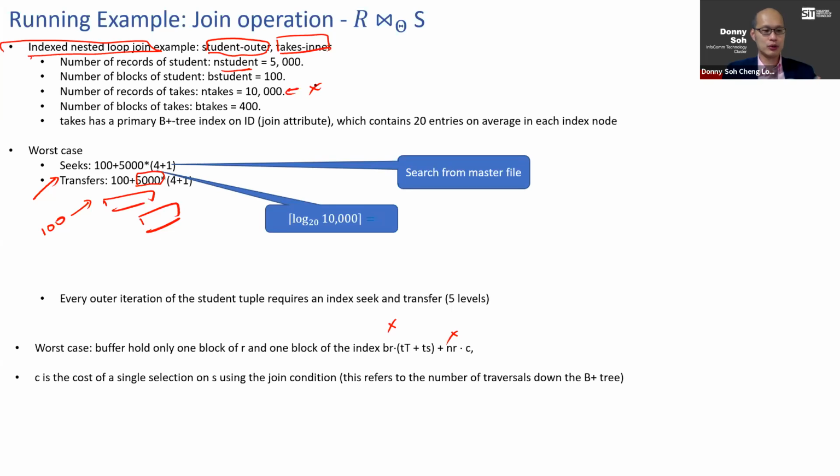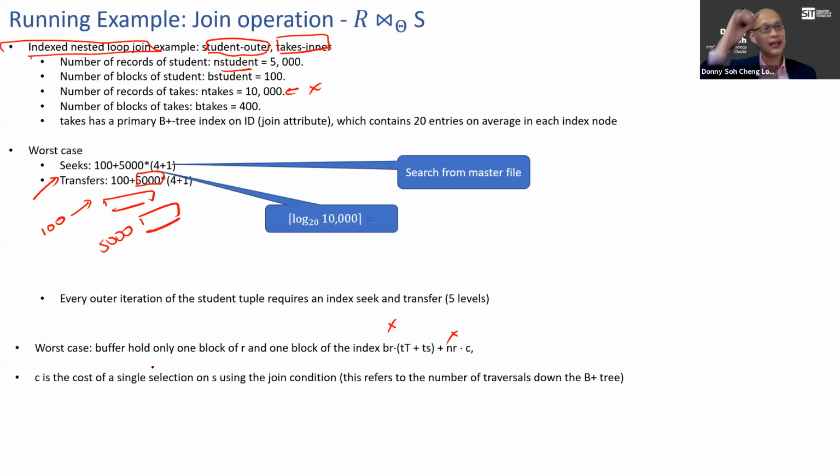I have two holes to put the screw in, right? Then I have 5 screws. Then I match the screw to the screw hole, right? I only need to match the number of screw holes that I have. It's a similar example, although maybe a stupid example. So I'm matching the outer loop, which is the number of students. Every student in my outer loop, I want to map into an index search to the corresponding rows in my text table, which is why this is 5,000 over here.